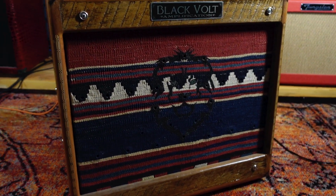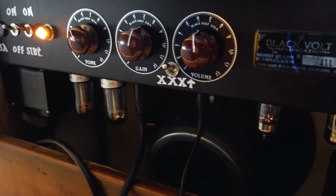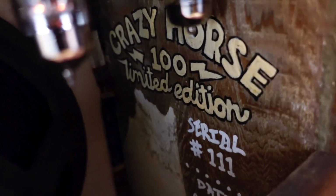Today, the amp I'm gonna use is handmade, and it's a Black Volt Amplification Crazy Horse. It was made for me. So what happened is this. I went into Black Volt Amplification and I talked to Gio. Gio's the owner. I've known Gio for a long time. We kind of talked about the things I look for in an amp. And then when he built the amp, he actually tuned it for me. So he did some things that he felt would lend themselves to my playing style and to the things that I had said to him that I look for when I was playing amps around his place. This is an incredible amplifier. It feels like it was built for me.